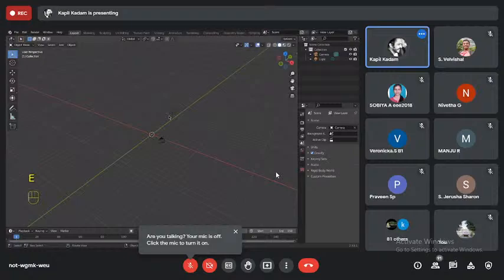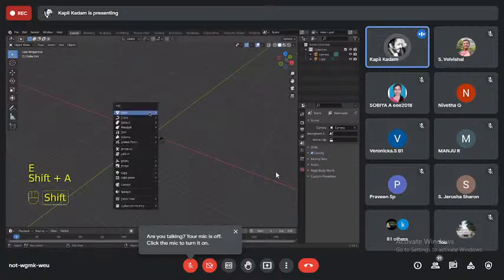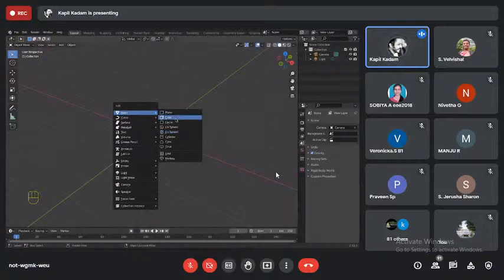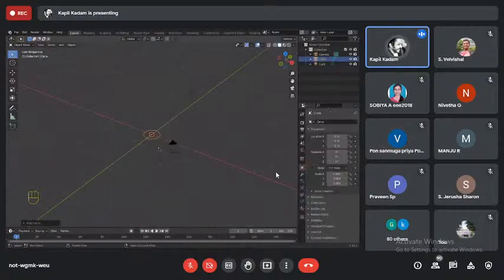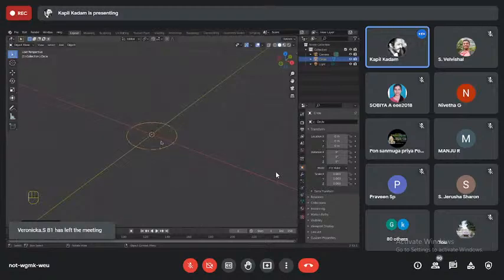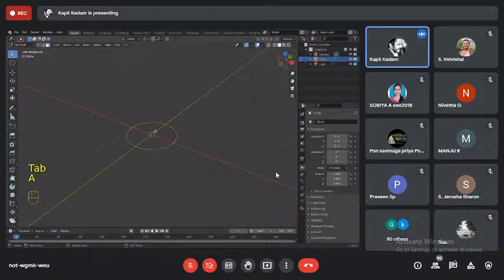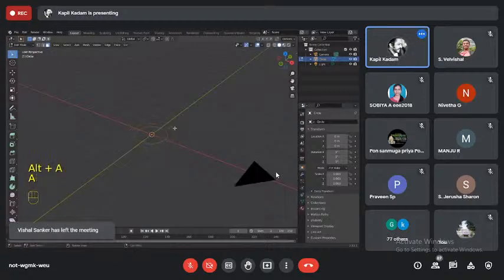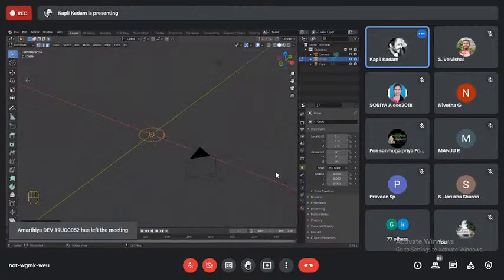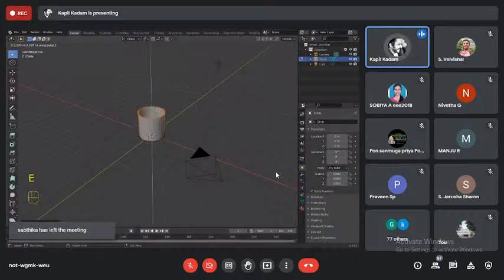Press Shift A and I will add a circle. If you remember, last week I tried to show something by creating an object. Select all, E Z, I can extrude.